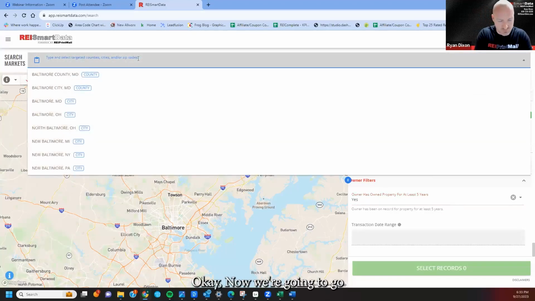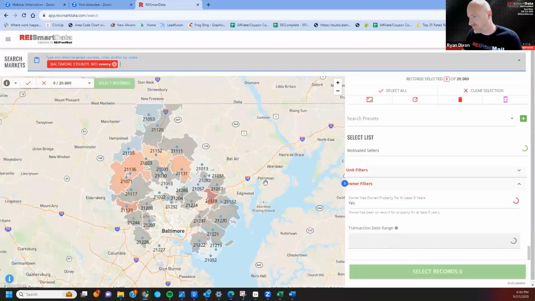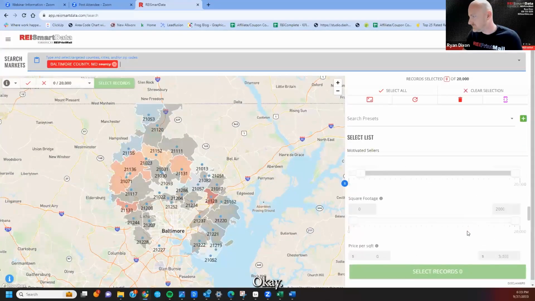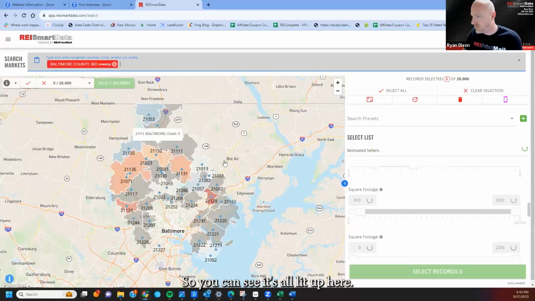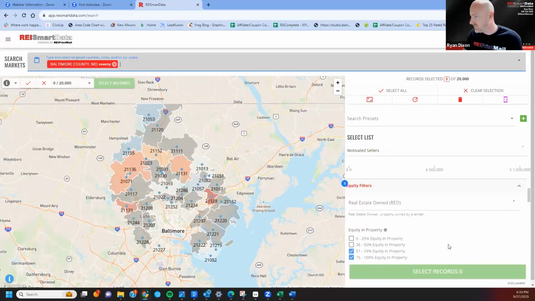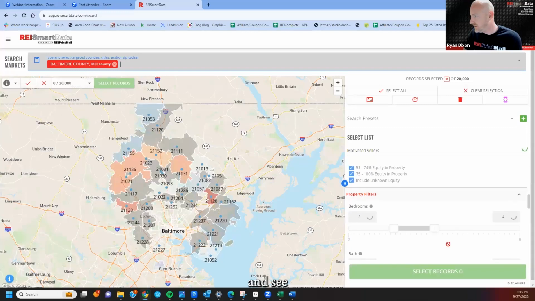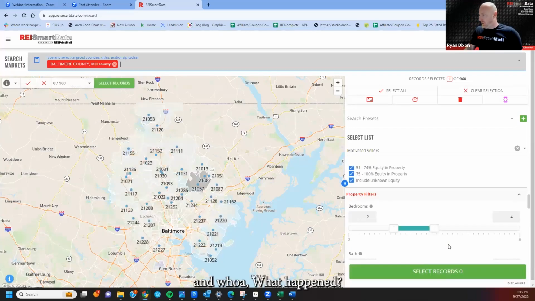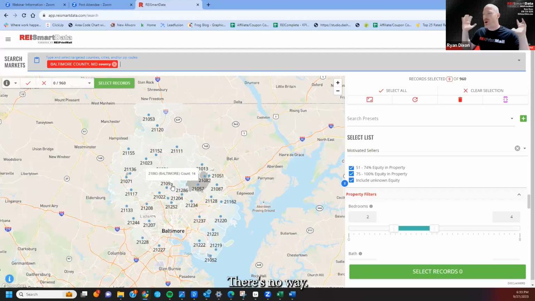Now we're going to go to the area and let's see the count. You can see it's all lit up here. It's great. And whoa, what happened? There's no way.